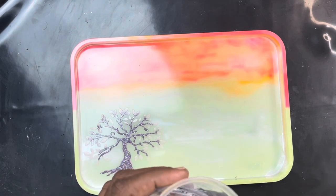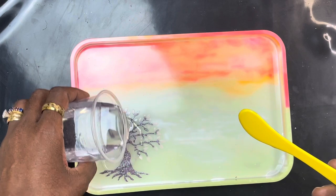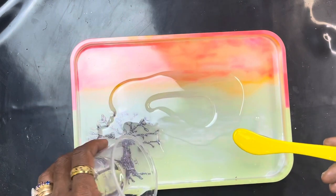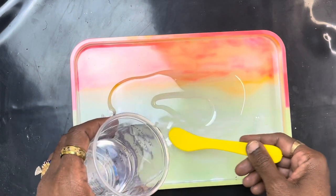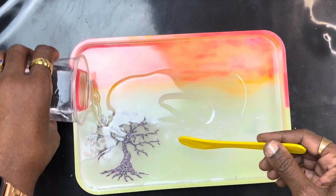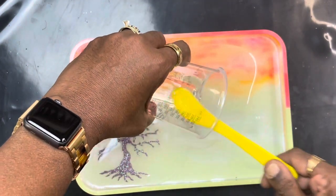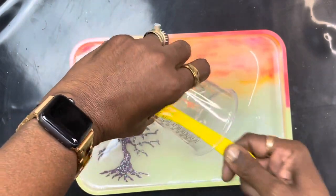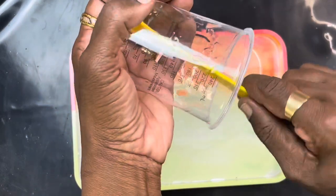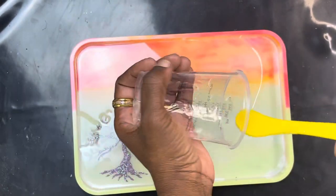So let's go ahead and do this. I do like the fact that it's nice and simple. I was going to add some more to it, but as I thought about it, I was like, oh no, I don't think I want to add any more. By the way, this was four ounces of resin. I don't need to make another video after this one — it just has to cure.